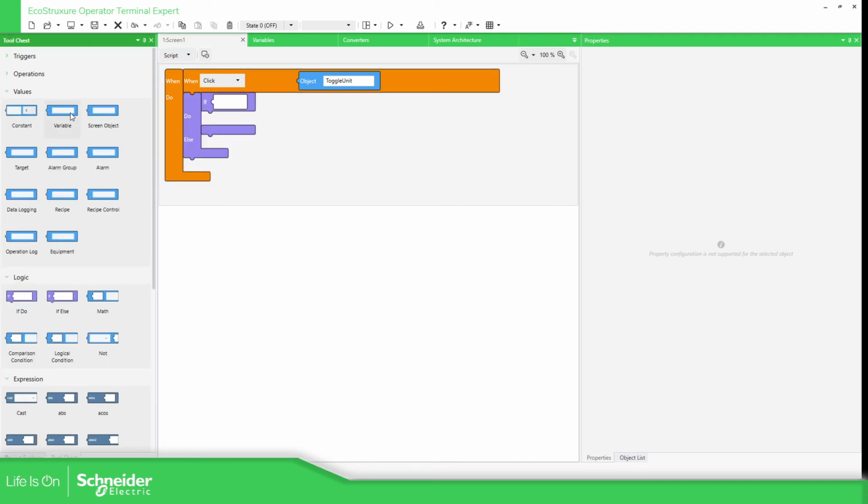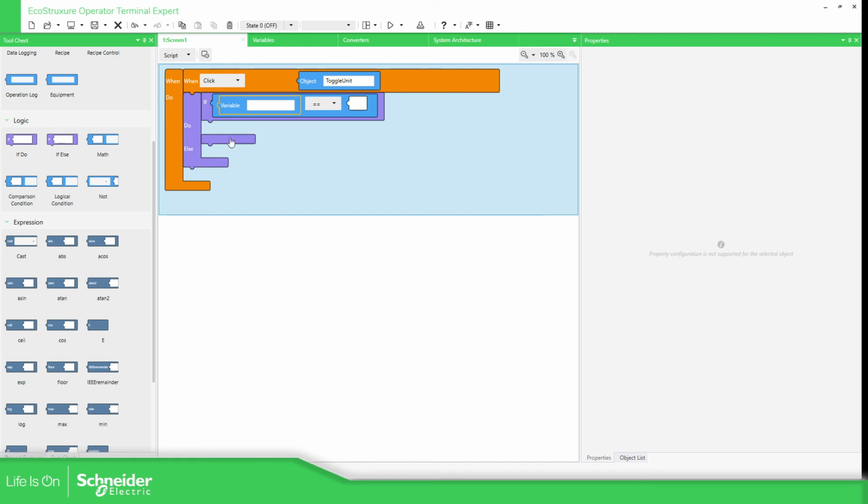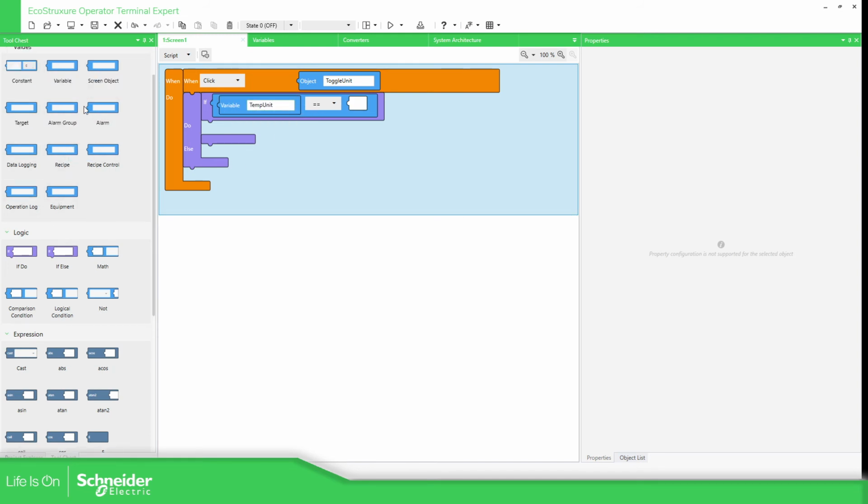The values should be the variable, and then I need to make the condition over here, a comparison. The variable is the temp unit, and here the constant.